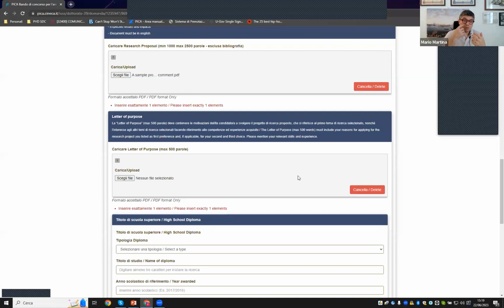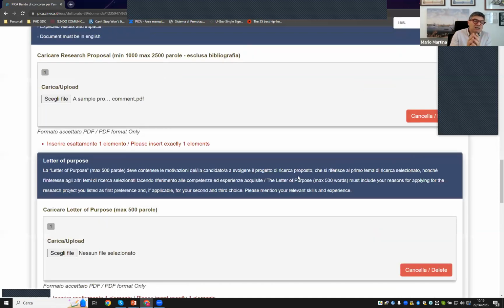This is just a proposal, but imagine that you write this proposal in order to let the Commission understand your capability of designing a research, understanding which are the main research questions, the scope of the work, what is your idea of the methodologies and tools that you can use.